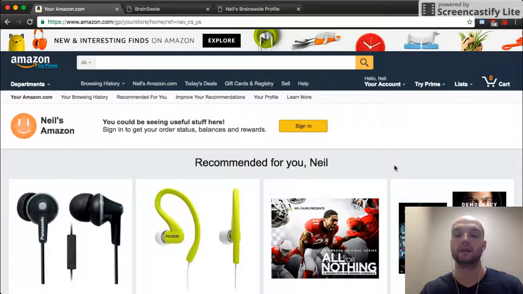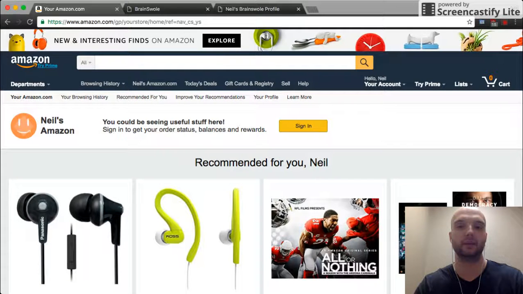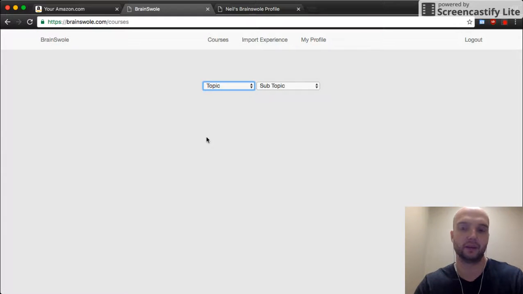What I'm trying to say is, if you're really big, it's really good to have microservices because you can, but you just have to have the complexity figured out of how they interact. With Brainswell, just a monolithic app, it's really easy to update up and down with one. So I think I'll stop.